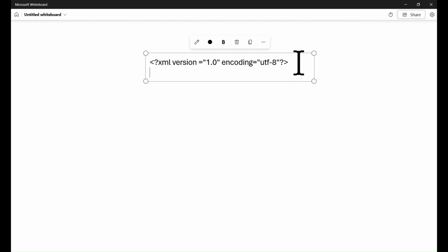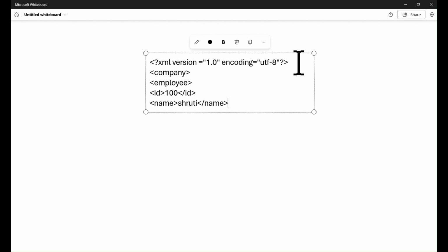For example, if I tell you we have a company and in the company we have an employee. Now employee has its ID, let's say 100. Now ID is closed. Now for example we have employee name, let's say the name is Shruti, and I am closing name also.